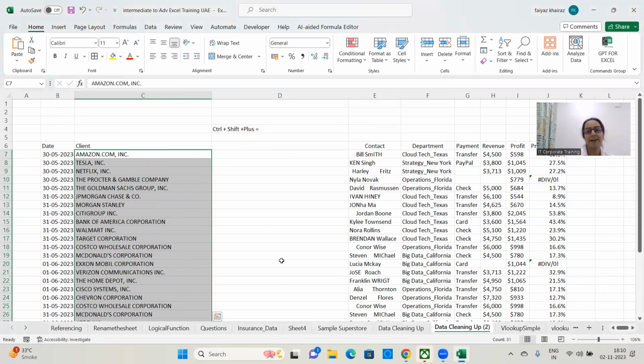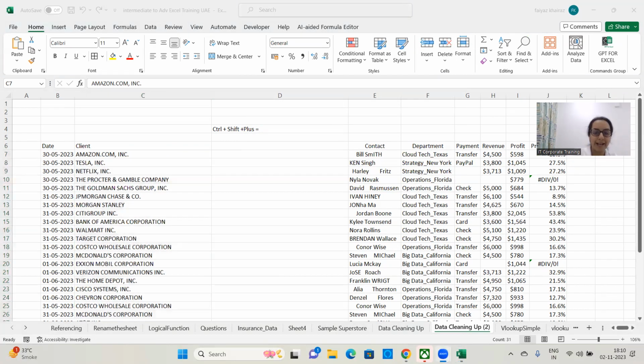Can you all try this? Find and Replace. What will you all replace it with? Open bracket, asterisk, close bracket, enter. Asterisk stands for a string, that is, multiple text characters. Please try.